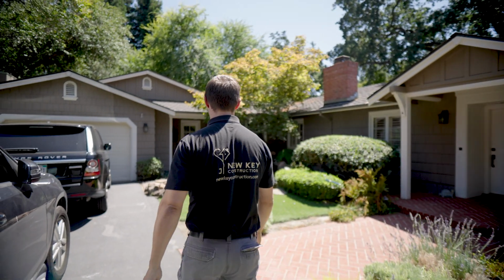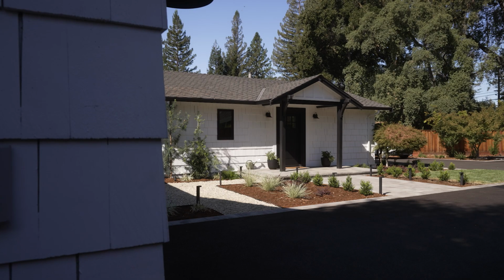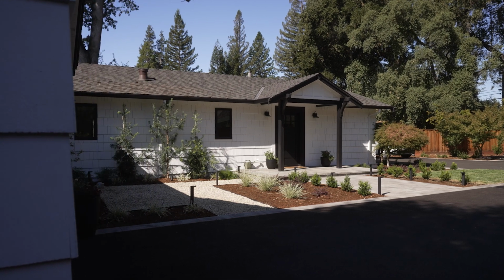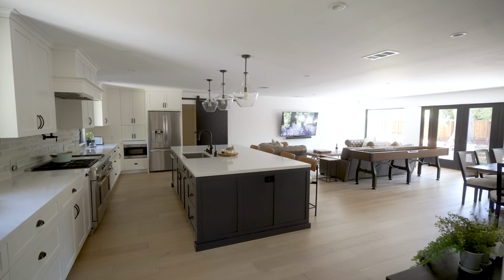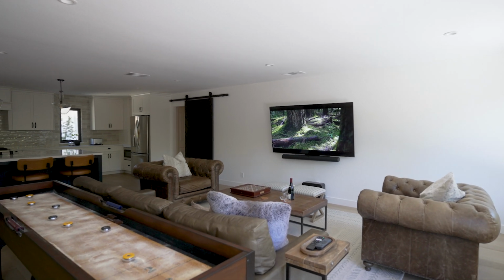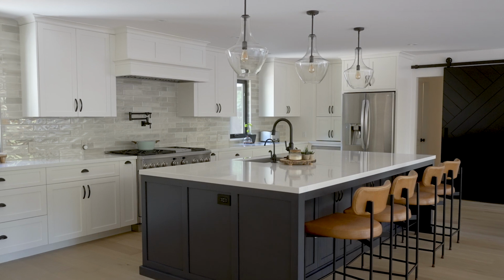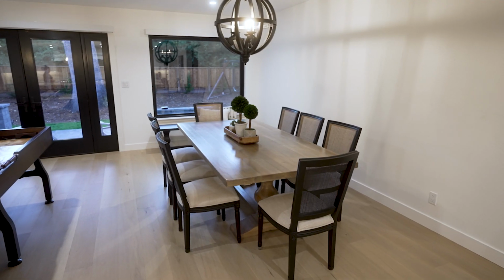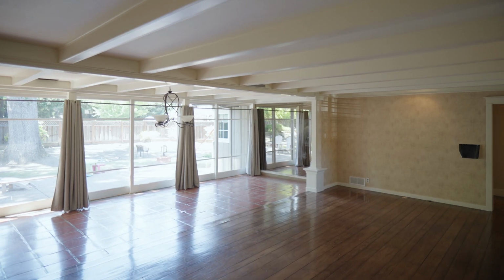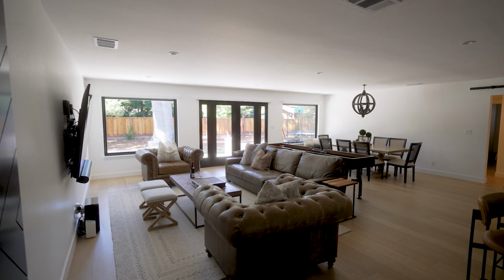Starting at the outside, we had 2 entrances, which was a little confusing. Each entrance came into an awkward space of the home. So we delineated and made one primary entrance, coming right into a great room. The clients always dreamed about entertaining, and so we wanted to solve for that. We wanted to solve for giving them a big kitchen with a big island. They wanted a comfortable dining section. To give them all these things, we had to blow out the wall several feet to expand this room into a full great room.